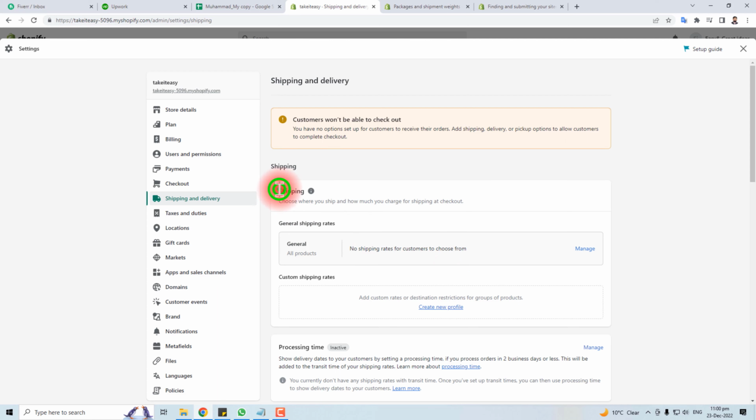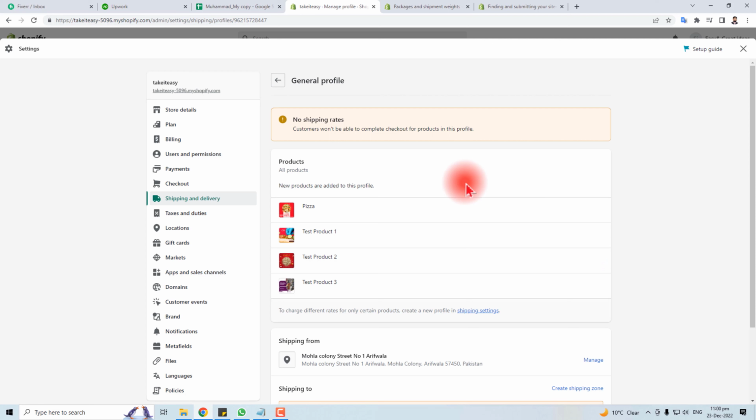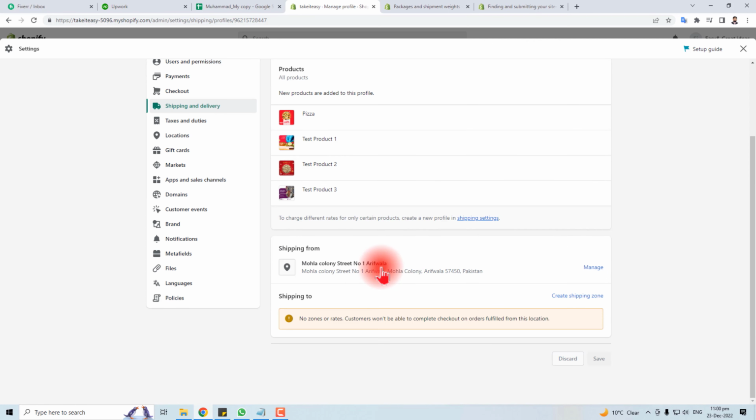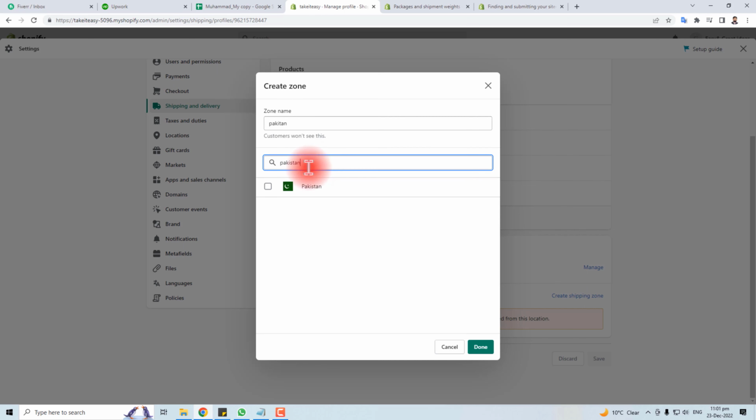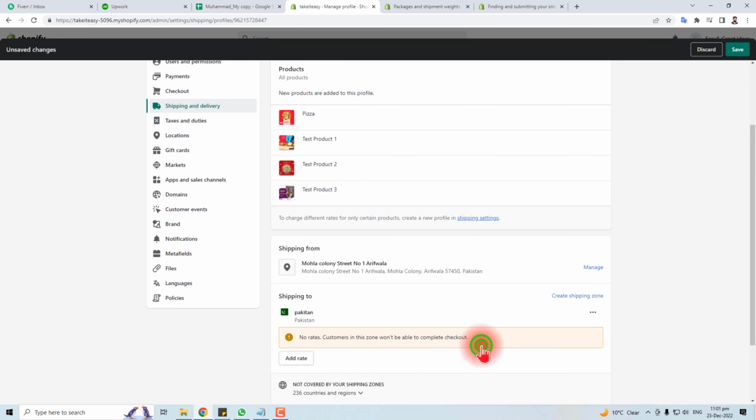Here you will find a shipping option, and you have to create the shipping zones, and for every zone you have to set up some prices. For example, here is the journal shipping, and I have to manage this. In journal, you will have all the products by default, and now I'm going to create the shipping zones. Create this. For example, for my country, I am going to type here.